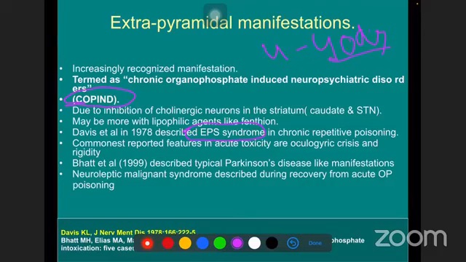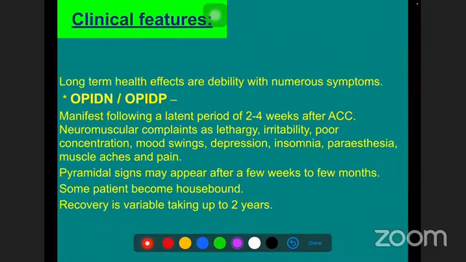Another thing, last but not the least, which is one of the important manifestations of organophosphorus compound poisoning, is known as OPIDN. It is organophosphorus induced delayed neuropathy. Delayed means it occurs late. So it occurs after 40 days. তাহলে আমরা বলবো ৪০ ডেজও বলা হয় না, এটা বলা হয় যে ২ থেকে ৪ সপ্তাহ পরেও এপিয়ার করতে পারে, বাট আমরা ধরে নেই যে ৪ সপ্তাহ পরে এটা ডেভেলপ করবে. What are the complaints?